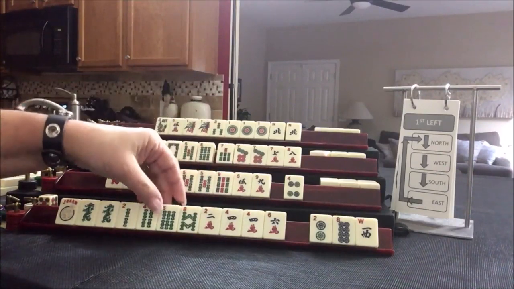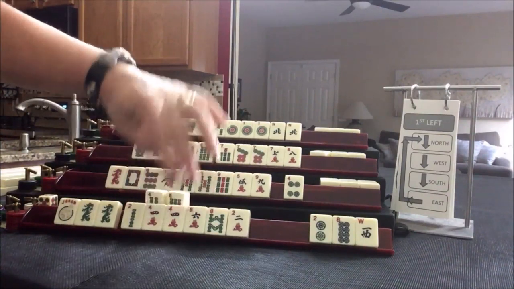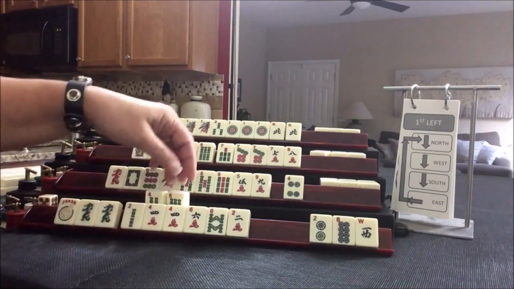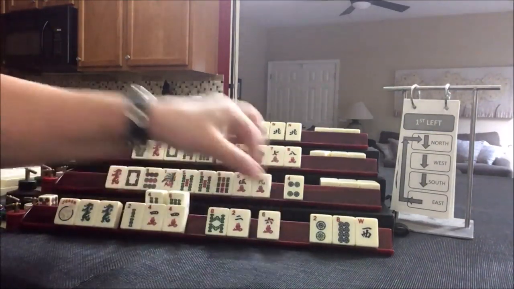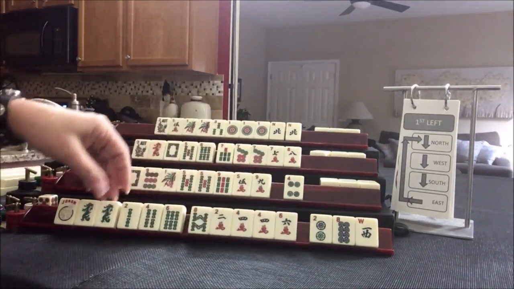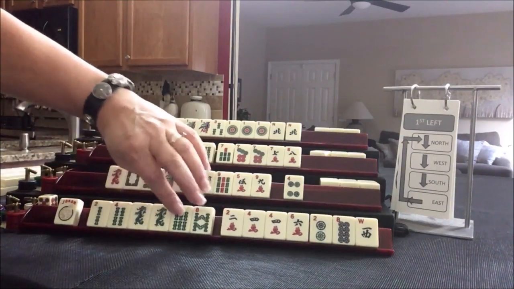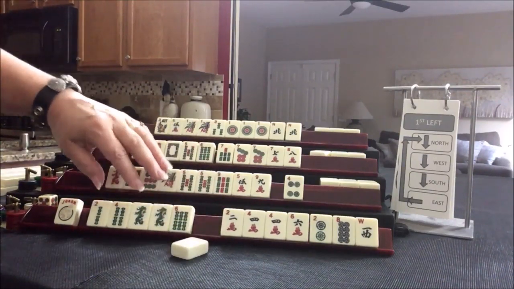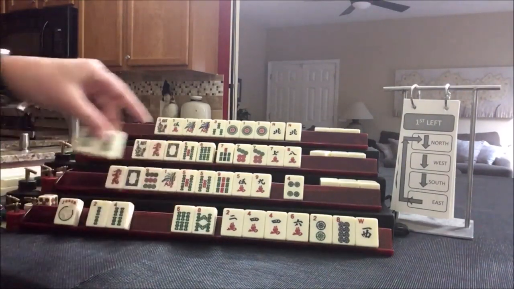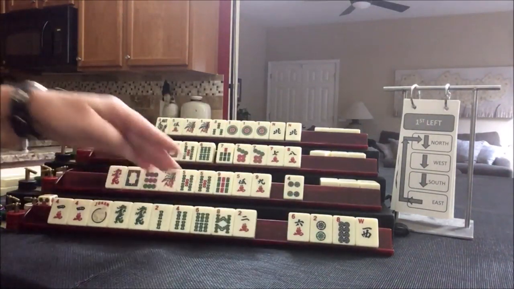2, 4, we could maybe play 2, 8, 4, 6. We have no flowers though. This would be fourth hand down under evens. I really kind of like this hand here though. 2, 4, dragon, 6, 8. Fifth hand down. Maybe we could hold the fours and play like numbers with fours.